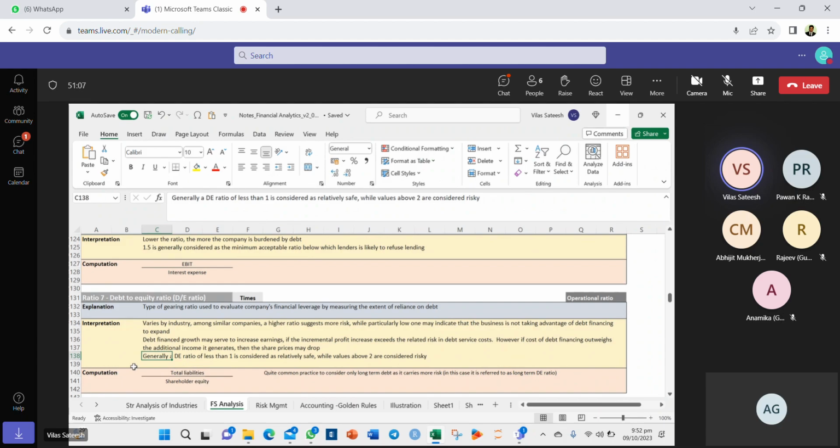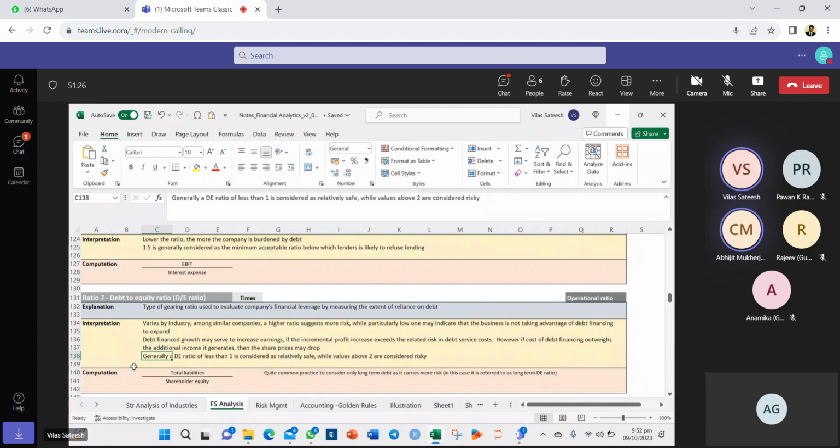But as an investor, there has to be a balance, right? You cannot go for long term, because in your net worth also, if you say I have 10 rupees in my bank account, but I have 90 as my bank loan, is that a good situation? It's not a good situation, right?